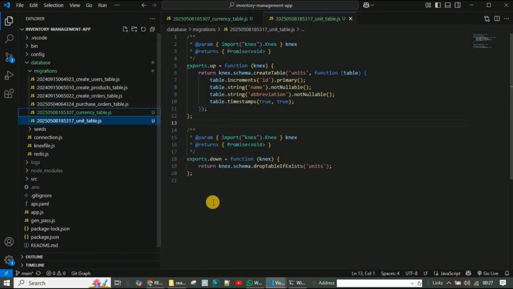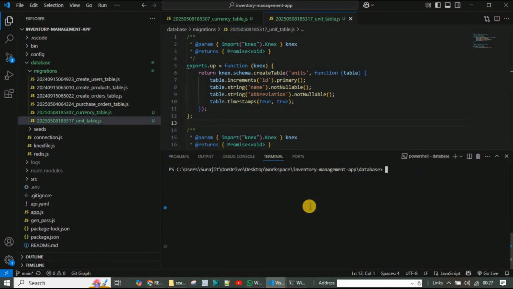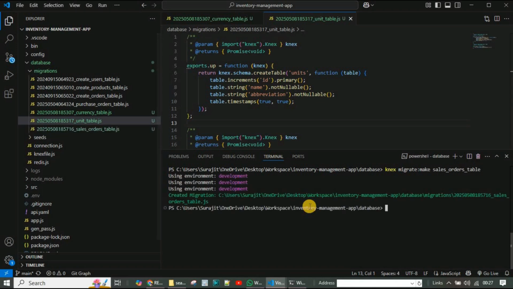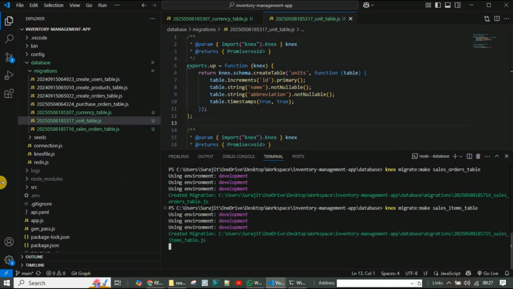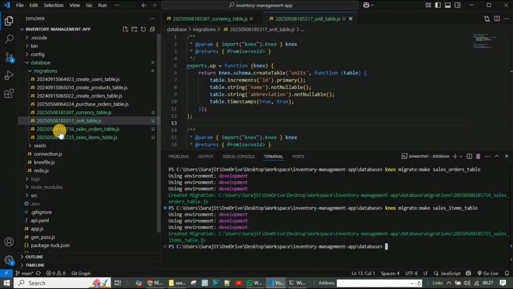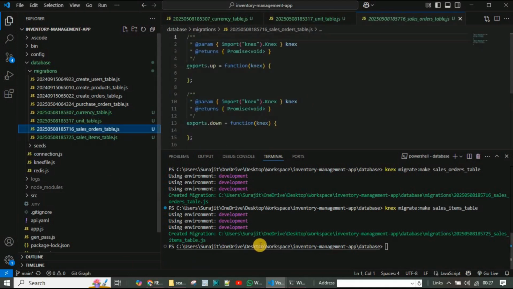Next, migrate:make sales orders table. Next, sales items table. Now if you see, it's in proper order.